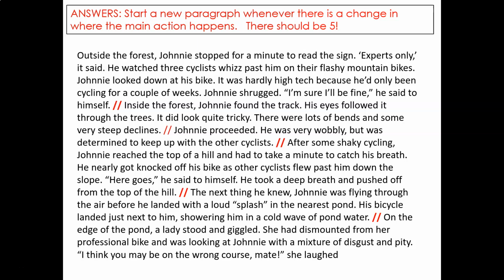Outside the forest, Johnny stopped for a minute to read the sign. "Experts only," it said. He watched 3 cyclists whiz past him on their flashy mountain bikes. Johnny looked down at his bike. It was hardly high-tech because he'd only been cycling for a couple of weeks. Johnny shrugged. "Oh, I'm sure I'll be fine," he said to himself. New paragraph. Inside the forest, Johnny found the track.